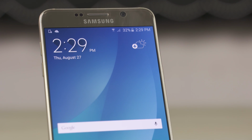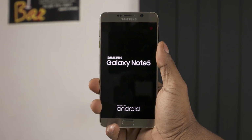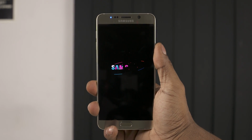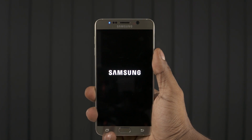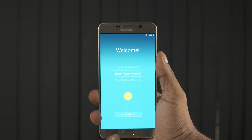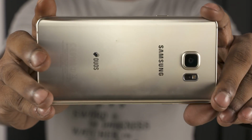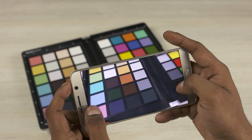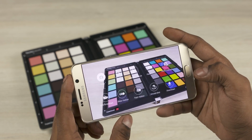Underneath the hood, the Note 5 is powered by the 64-bit Exynos 7420 chip. That's 4 Cortex A53 cores clocked at 1.5 GHz each, 4 Cortex A57 cores clocked at 2.1 GHz each, coupled with a Mali T760 MP8 GPU and 4 GB of DDR4 RAM. The Note 5 also retains the same camera from the S6 and S6 Edge. f/1.9 aperture, 16-megapixel rear with OIS, 5-megapixel front, and given that the cameras on the S6 and S6 Edge performed great, I expect the one on the Note 5 to do well too.